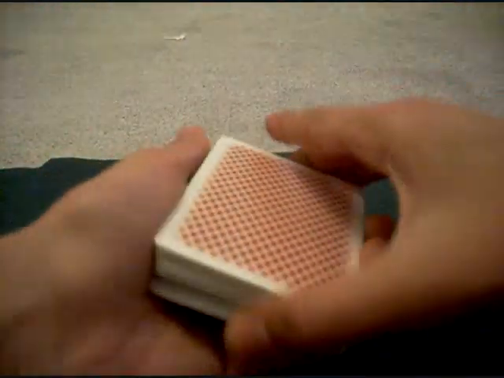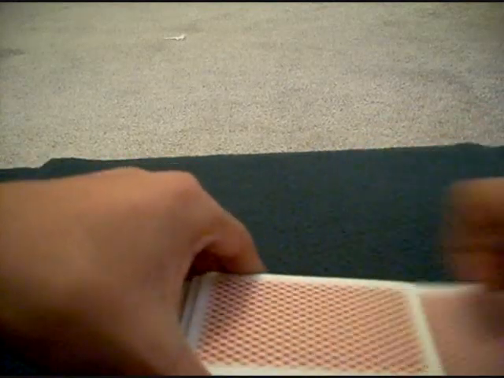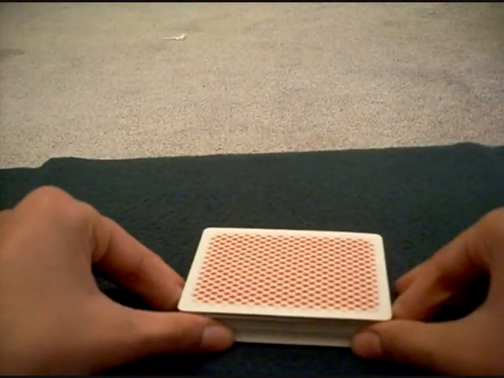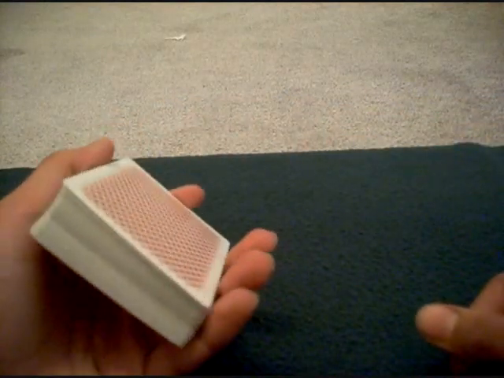This is what they look like. That's the first one. This is the second one. And then this is the third one. This one is pretty smooth and it looks like I'm actually mixing up the cards. But I'm really not. We'll start with the first one. So I just wanted to say that before we go on to how to do it.